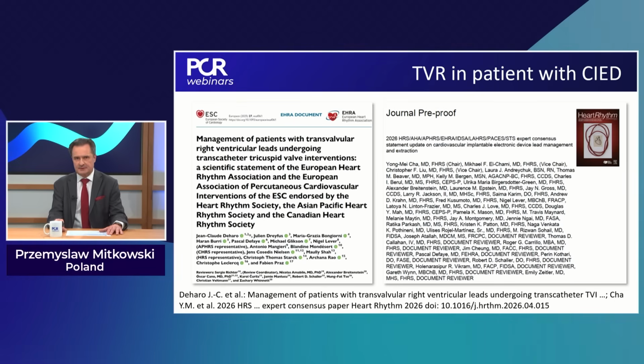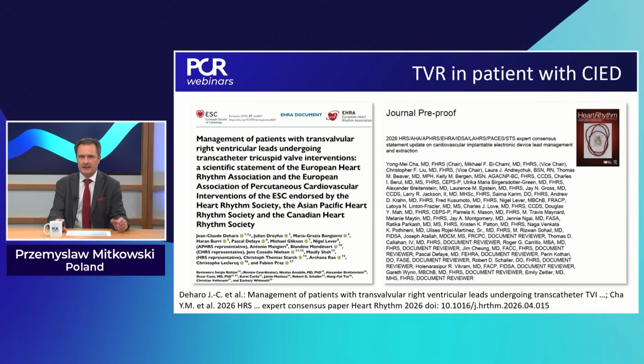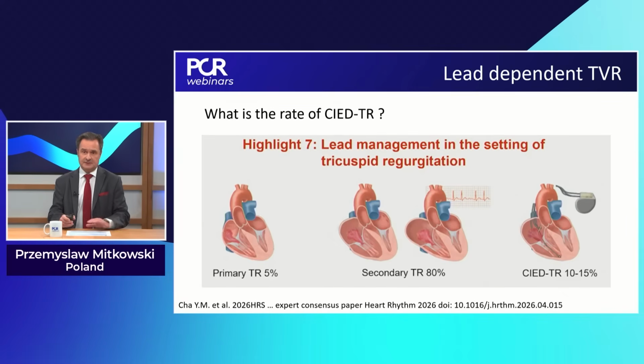There are some chapters in the recently published statement from the numerous EP societies, led by the Heart Rhythm Society from the United States, and also a document published by a European group led by Jean-Claude Deharo last year, related to patients with an implanted right ventricular lead and the necessity to perform any transcatheter tricuspid valve intervention. I strongly recommend these two documents, and there is a lot of knowledge related to this situation.